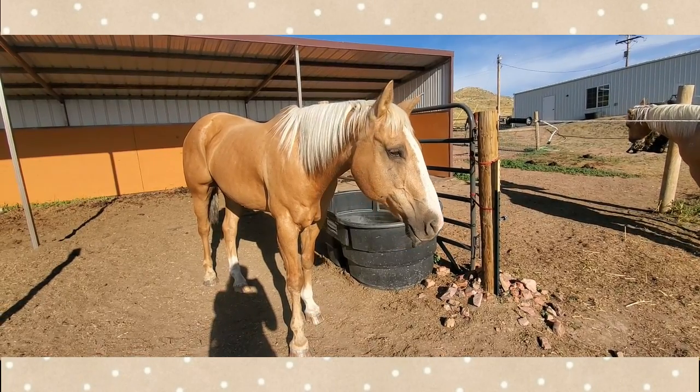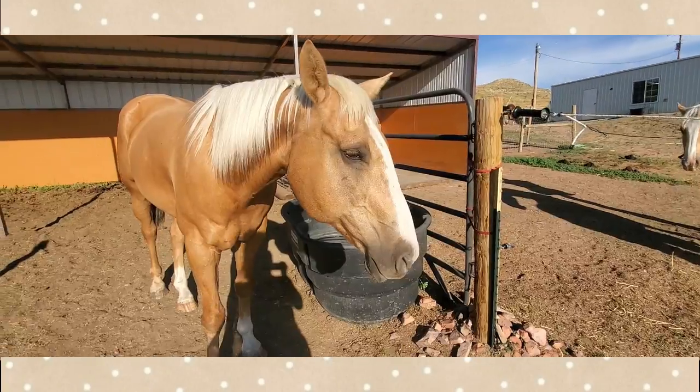And I fed my horse Gunner. I was going down to let Slide and Gemini out into the big pasture because that's our summer routine. And I just looked at Slide and noticed that the right side of his cheek on his face was so swollen. It was about 3 times the size of his left cheek.